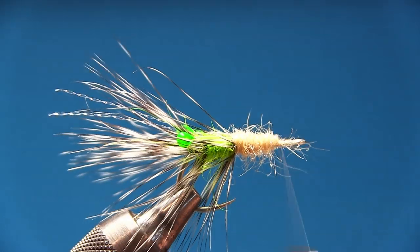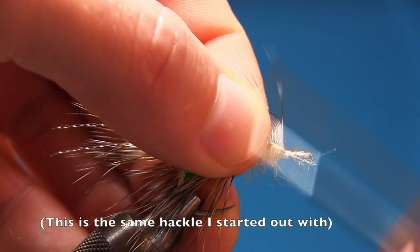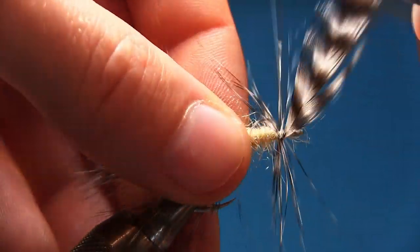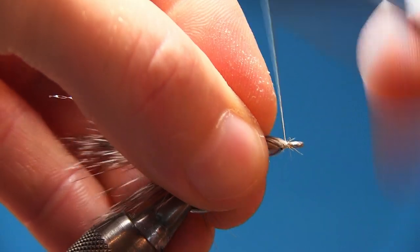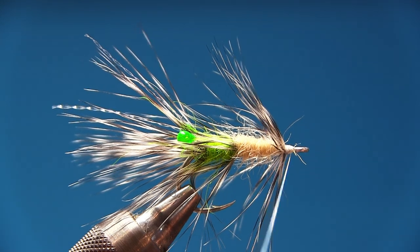Go forwards again. Tie in the last section. And I've made 3 millimeter space for myself. You need that. I think one turn is enough. I don't want any more. And I need this fly to be nice and translucent. Okay. Finish off with a head. Deep finish tool. I freaking love this pattern.